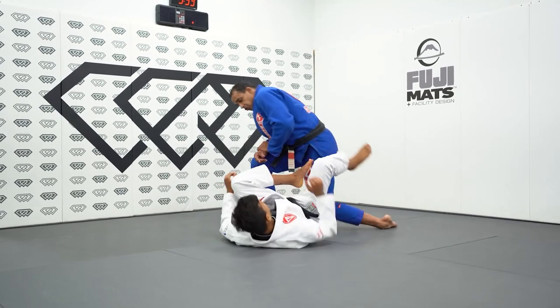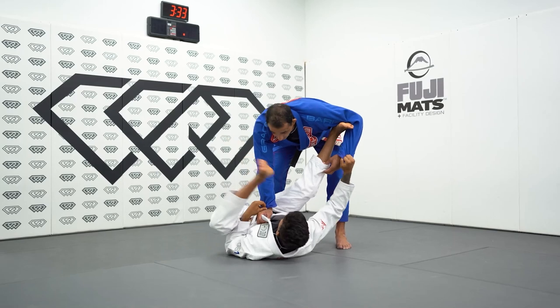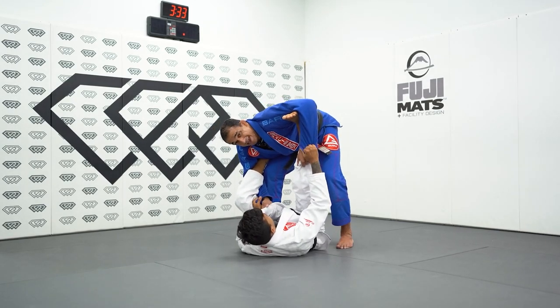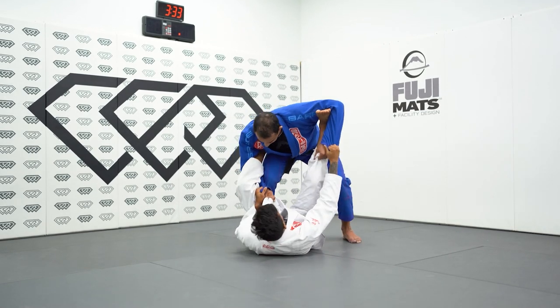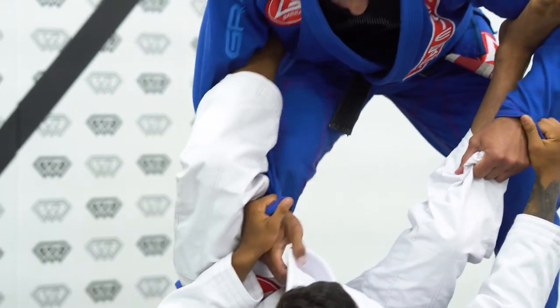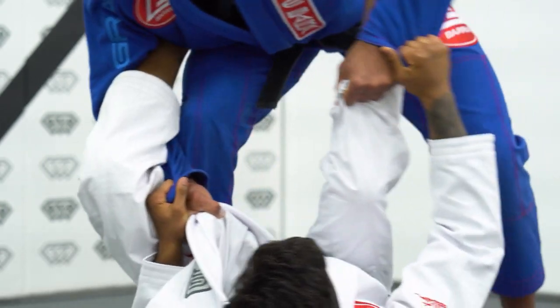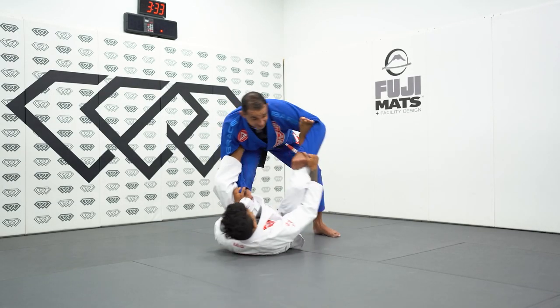So we're going to use the lasso here. We're going to go against the side of the position where he has the lasso. I'm still going to make the grip on the collar and stay tight, not allowing him to go back with the lasso. I can keep my knee here and connect the chain — my knees connect here. And then I'm creating the rotation, the momentum, and snapping his leg down.